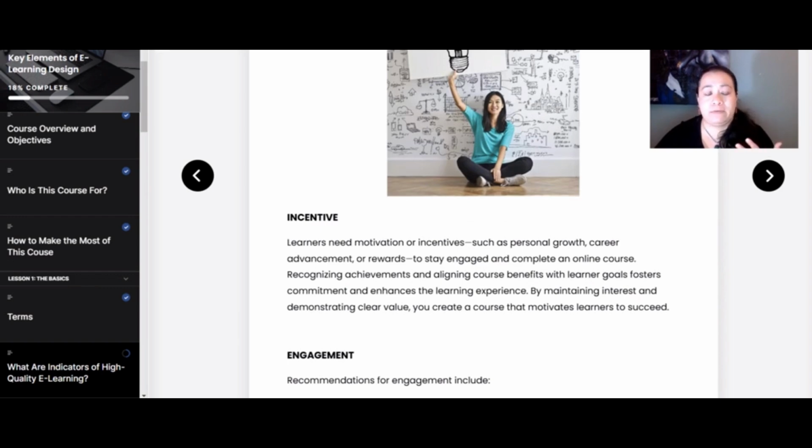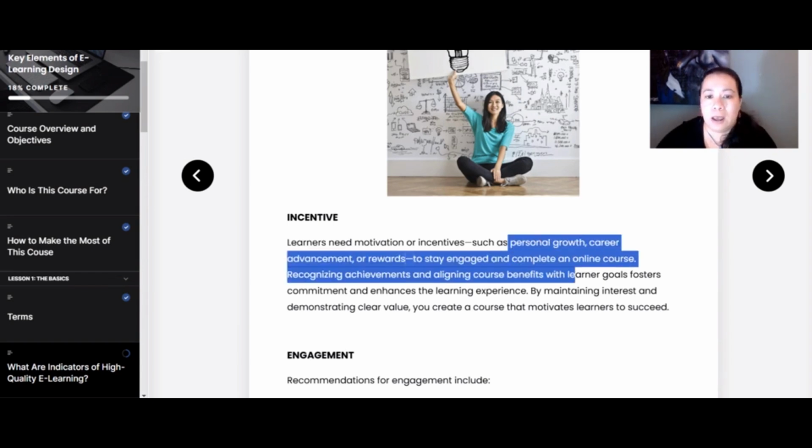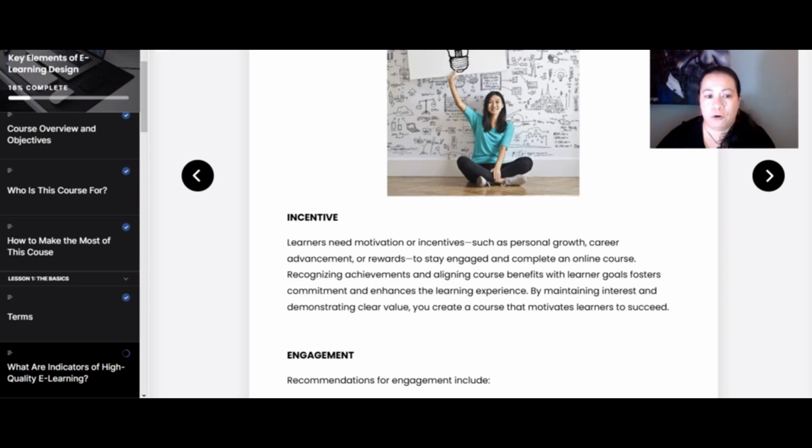Incentivizing is not even just education, this is people in general. A lot of psychology is behind this. If you want someone to do something, they have to be incentivized, they have to want to do it for a particular reason, whether it's for their own learning. Someone just enjoys learning, they want to better themselves. Awesome, they're already off to a good start. But it could be things like I have here: personal growth, career advancement, learning new job skills, or some type of reward. Maybe you incentivize whoever completes this course: we will pick random five people and they get a $10 gift card.